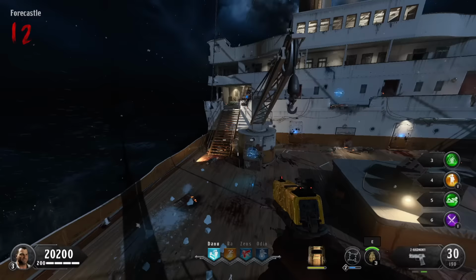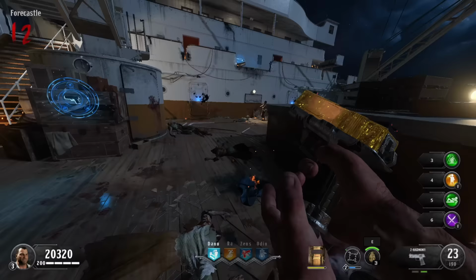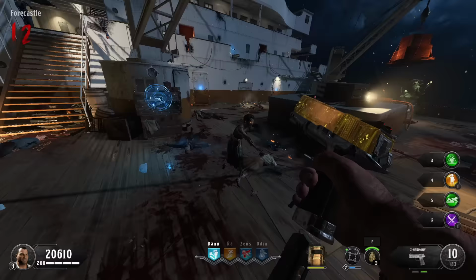We do have a power keg that we can use on our fourth elixir slot, as you can tell by the massive BO4 hood that I absolutely despise. Whoever approved this at Treyarch, I hope you lost your job. No, I'm joking. That's way too far. I hope that you rectified your mistake in your later work.